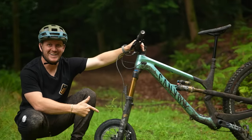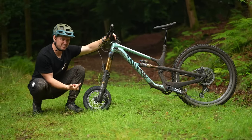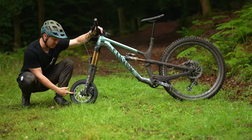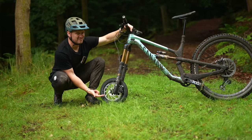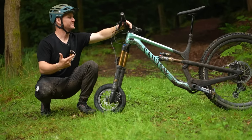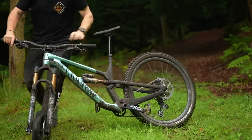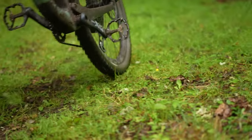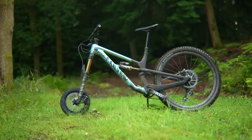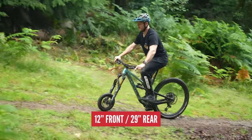Look at the state of this little guy. This is a 12-inch custom build Spank hub on a 12-inch rim. Look, the disc is the same size as the rim itself. The tire has no grip. The heavens have opened. I think we should do a hill climb challenge. Let's go and try that, because I think it's going to be brilliant at it. Look at the state of it. I don't need grip on the front. I just need to not hit my feet on the floor.